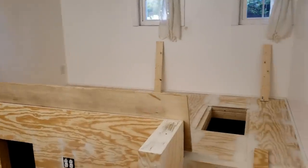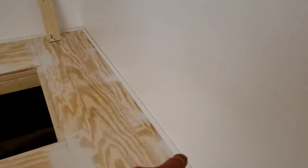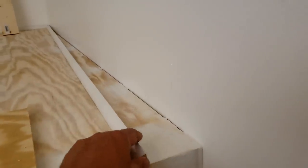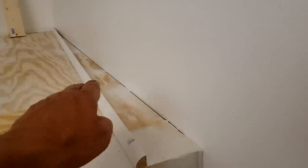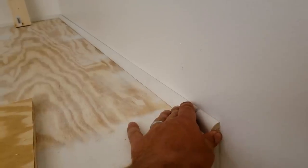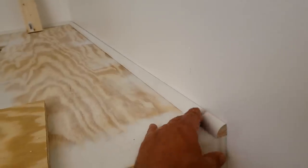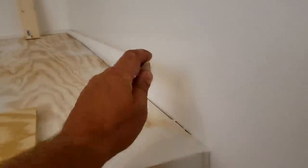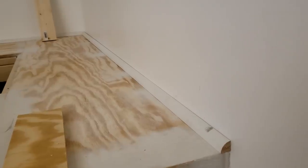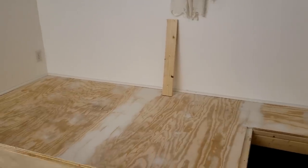I've got a lot of wood prepped and cut. We've got some quarter round that we'll be putting around the edge of the bed just to hide that little gap. I could have mudded that with drywall mud and sanded it into a nice 90-degree corner, but this trim is a little more solid. If there's any expansion and contraction between the wall and the wood, this will always hide that. I always like to use the actual wood stuff instead of plastic. All the corners are mitered and everything is set in place — we just have to brad nail that in.